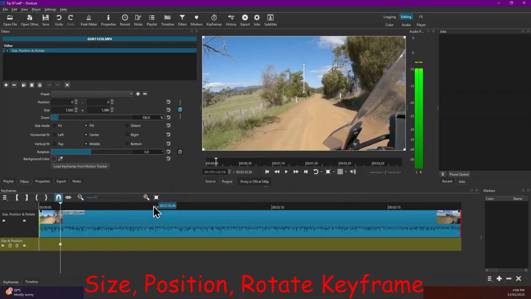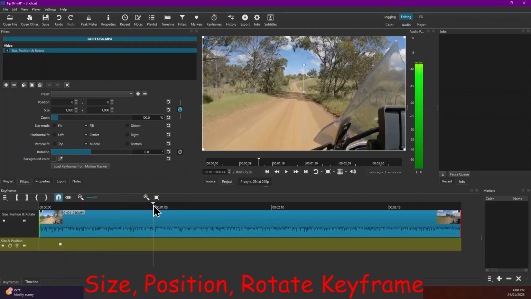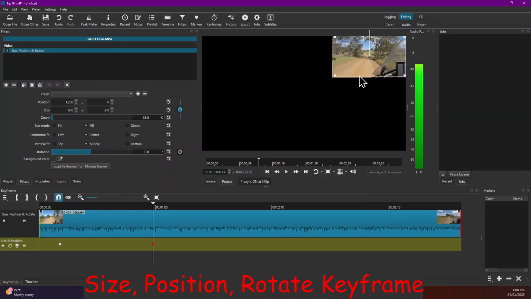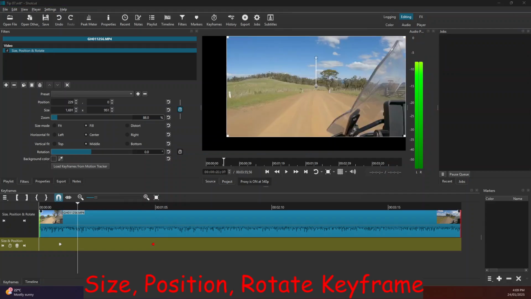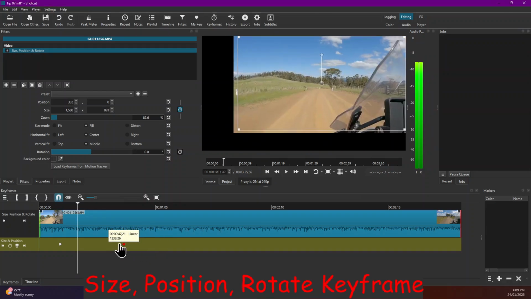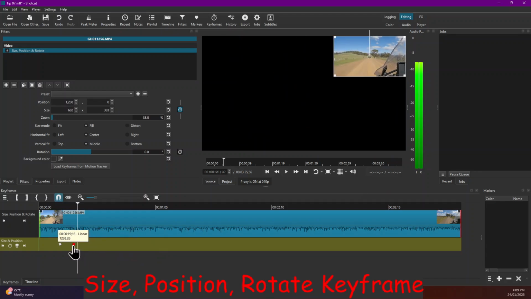Now let's say over the next few seconds we want to change that to shrink it down. So we'll add a keyframe there, and I'll just shrink it down to that size. If we wanted to do it more rapidly, we just bring this end keyframe in a bit. So we can bring it into there.